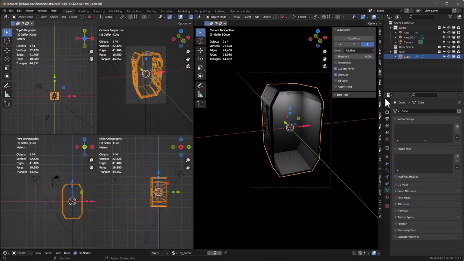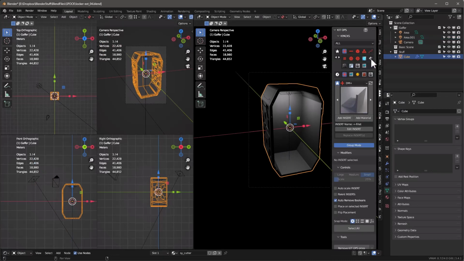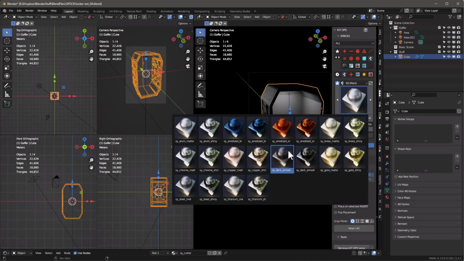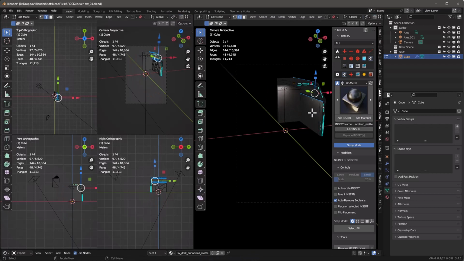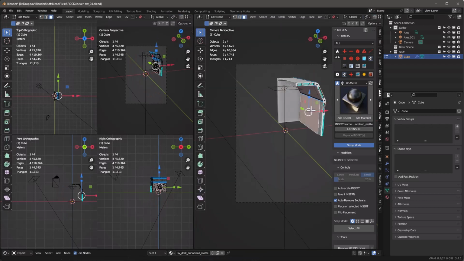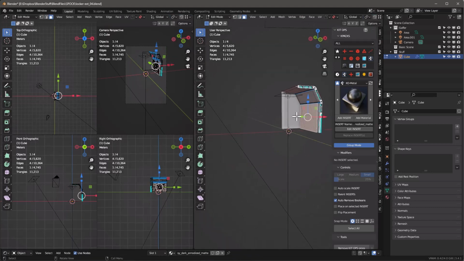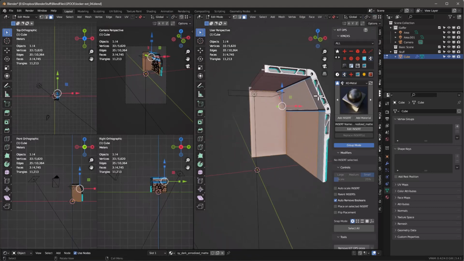Let's go ahead and go into KIT OPS and just do, these are some of the free materials, but let's just do a dark anodized to add material to that. So now we have a dark anodized thing in here, and if I want to, I can tab into this and just select these faces, this one, this one, this one, that one, that one, and that one, and that one.